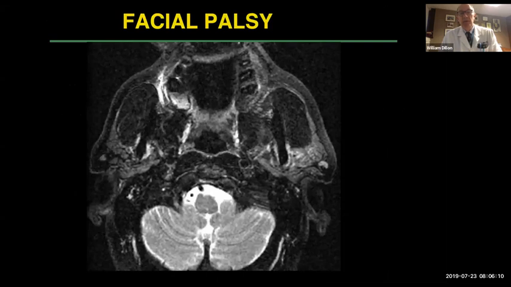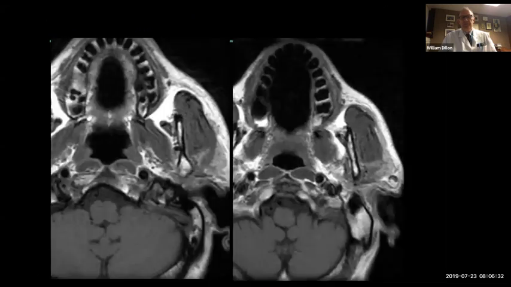Here's an example of a patient presenting with facial palsy. And we look at this and we say, geez, it looks pretty normal. Maybe the parotid is normal on the right and a little bright on the left, but we don't really see anything. And that's because cancers can look very, very subtly similar to the parotid tissue on a T2 weighted image, as opposed to benign tumors.